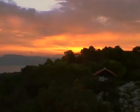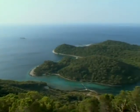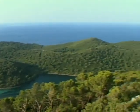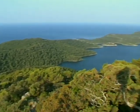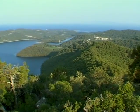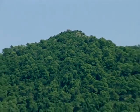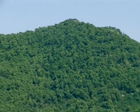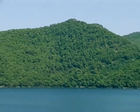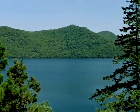Mljet is the antique Melita and shaped like a bee. It is the 7th largest island in the Adriatic Sea off the coast of Croatia and is one of the South Dalmatian islands. Its ancient Greek name reveals the beauty and pleasure this island has to offer, almost like tasting honey. In fact, Mljet comes from the Latin term mel. And this island, the most forested of all Croatia's islands, really does smell of pine resin, essential oils, and of course, the sea.